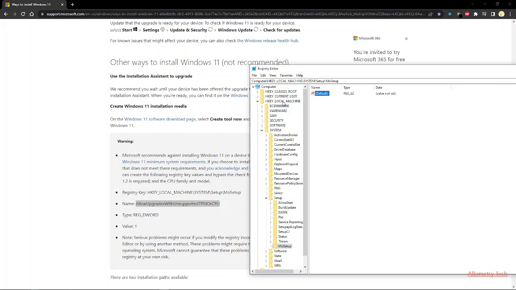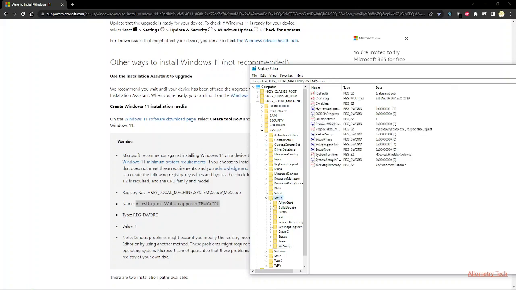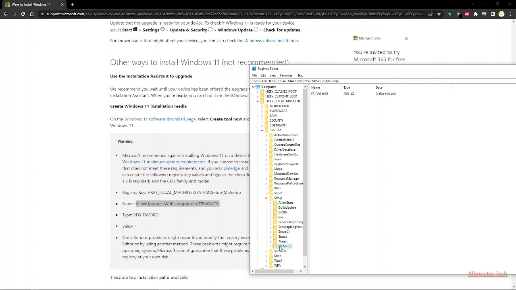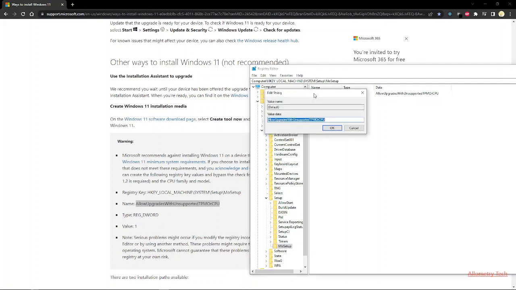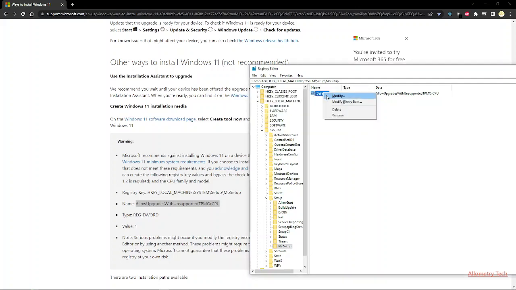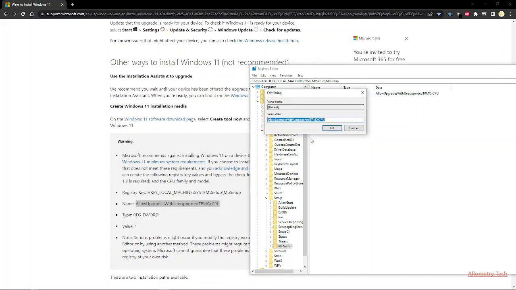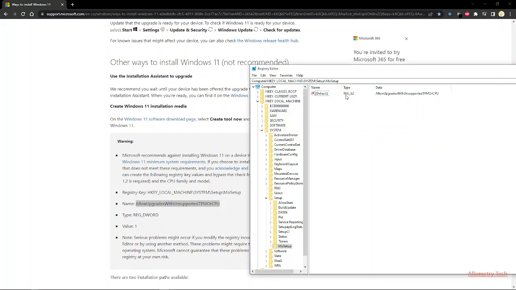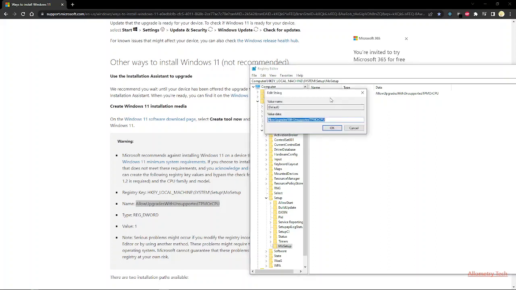HKEY_LOCAL_MACHINE, System, Setup. That's the only Setup. MoSetup, registry key. Here I can create the registry name. How do I do that? What's this type? I can't change the type. How can I change the type?